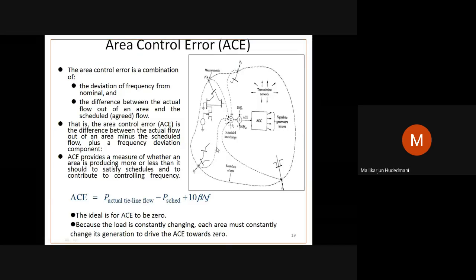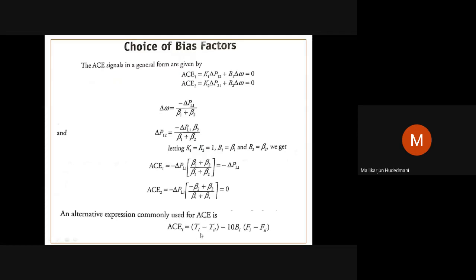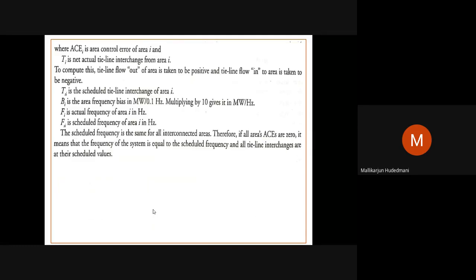This is the basic understanding of area control error we got in the very earlier discussion of the control system. It means such an ACE value has to be taken care of. So Ti minus TSi inside a bracket, minus 10 times beta i, Fi minus Fsi. These keywords were mentioned here. Ti is the net actual tie-line interchange from area i, which is right now going out. Add it up and show that. And Si is the schedule, like a P schedule.